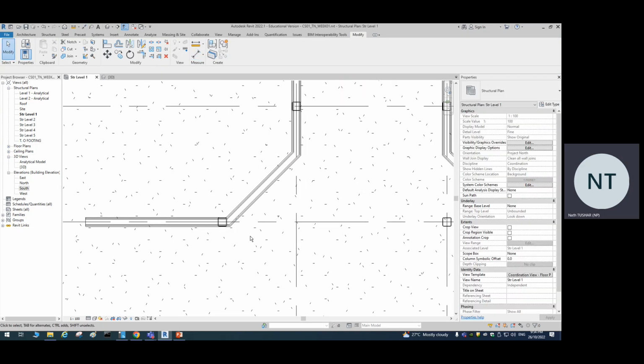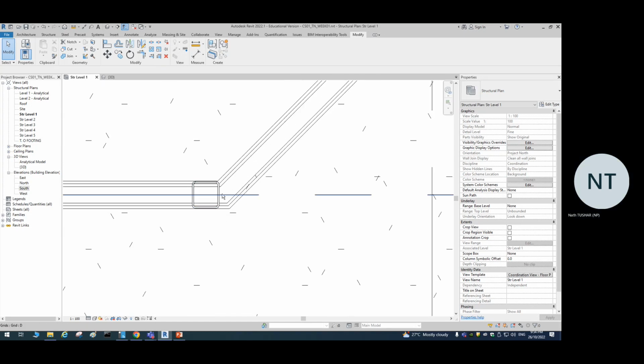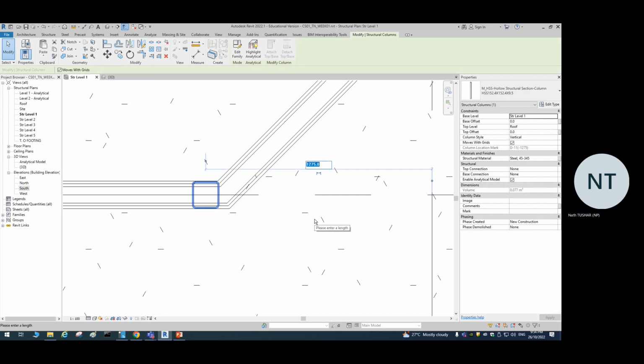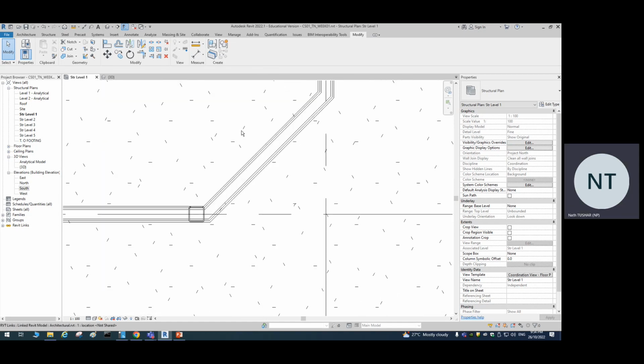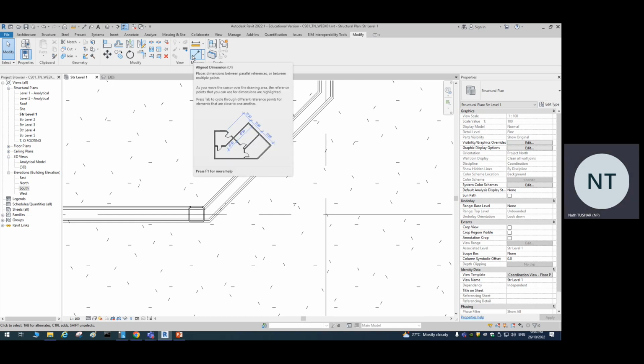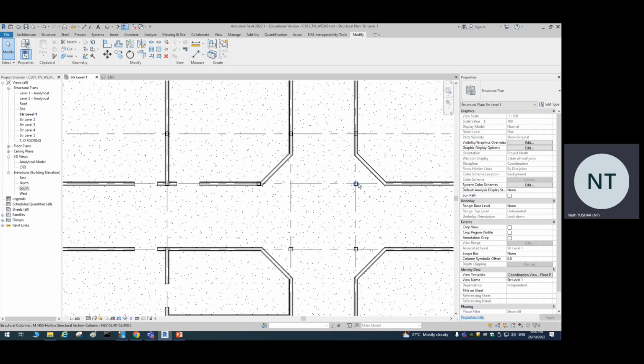There are various ways to do that. Yeah. You can draw a line. You can draw anything you want. Yeah, so now that I know the distance, to measure the distance, it's something like this. As you can see, these three columns still need to be moved, right? But just now, for me to move from here to here was a little bit challenging, right? So I don't want to repeat the same steps of moving from here to here.